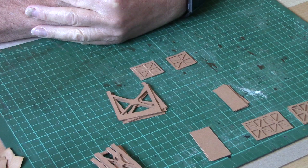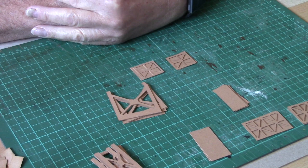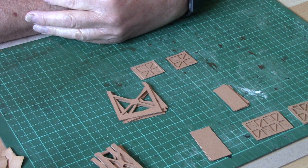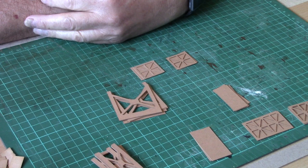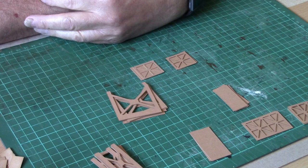So again, it's going to be egg on my face if it fails, a round of applause if it works. The actual water tower, I did have water towers somewhere, and I probably might have a kit somewhere, but this is again something I want to just put in the heritage area. So it's got to be old-fashioned, which water towers are, because you don't get them with diesels obviously, because not steam engines.